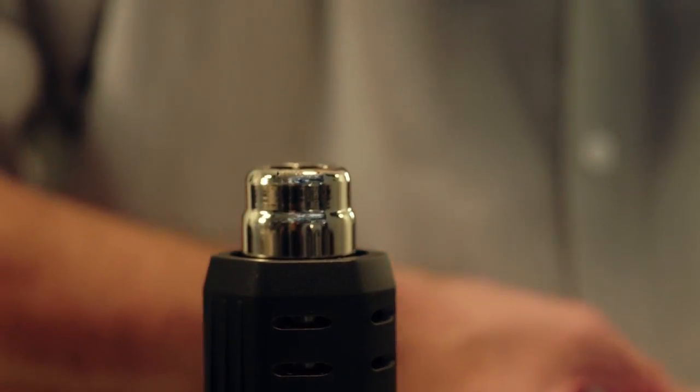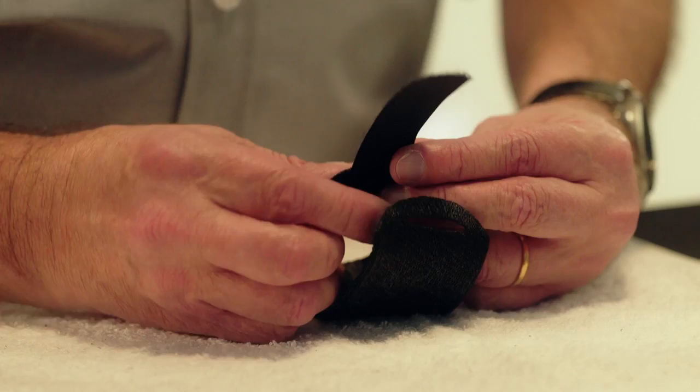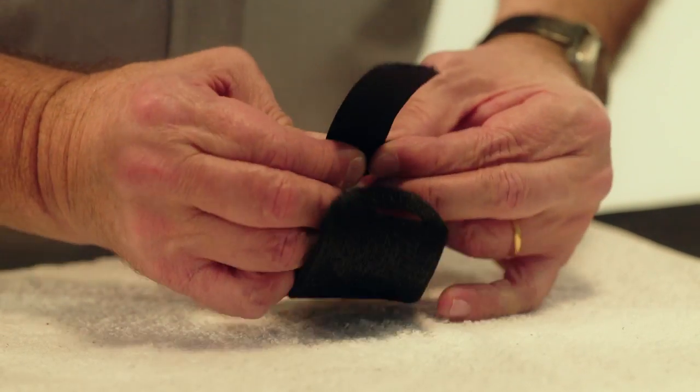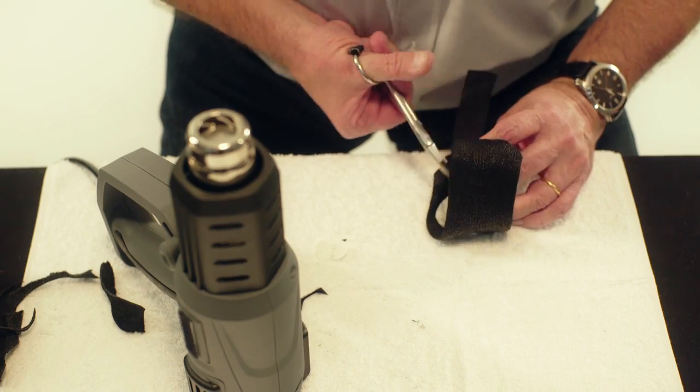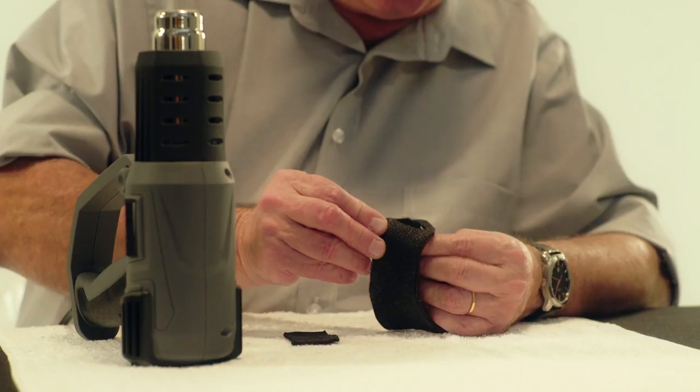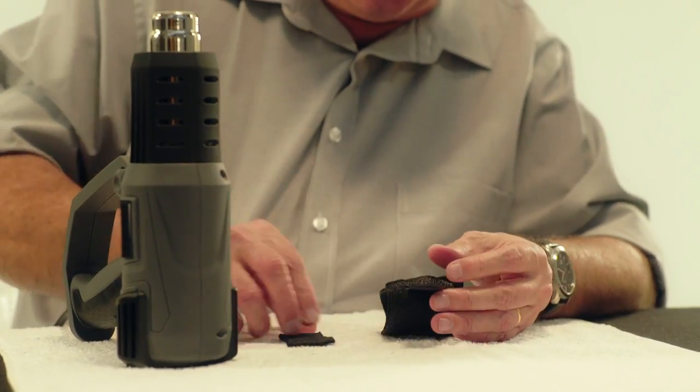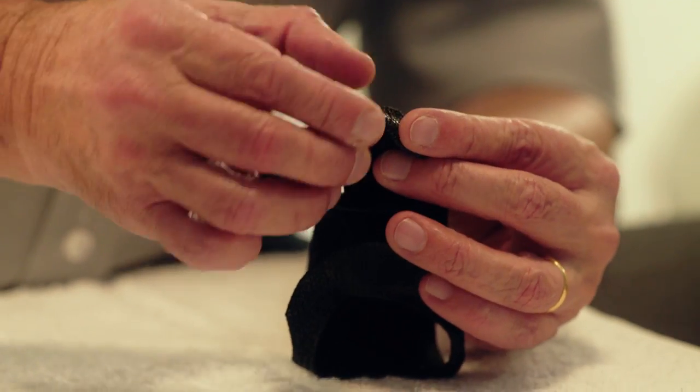Secure the bond of the Velcro loop with the orthosis by applying a piece of dry heated OrphiCast on the edges of the Velcro loop. Round the corners of the Velcro loop and seal with a small piece of dry heated OrphiCast so the strap doesn't slip back through the slit opening.